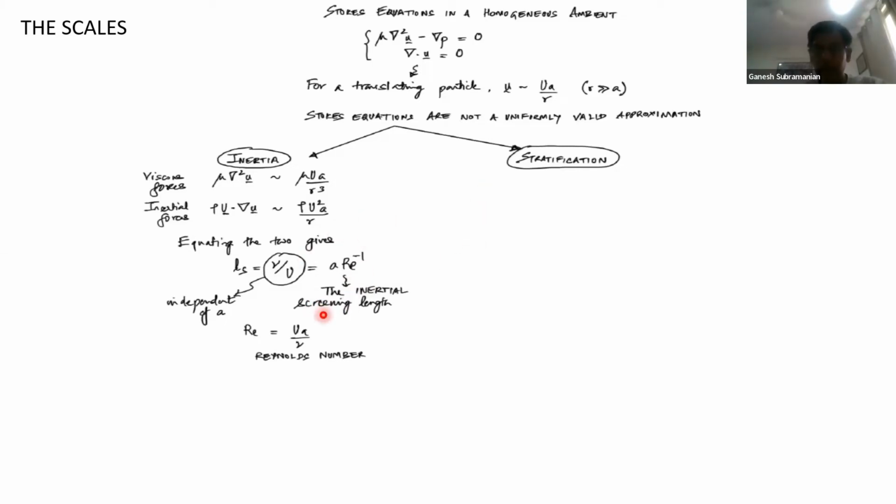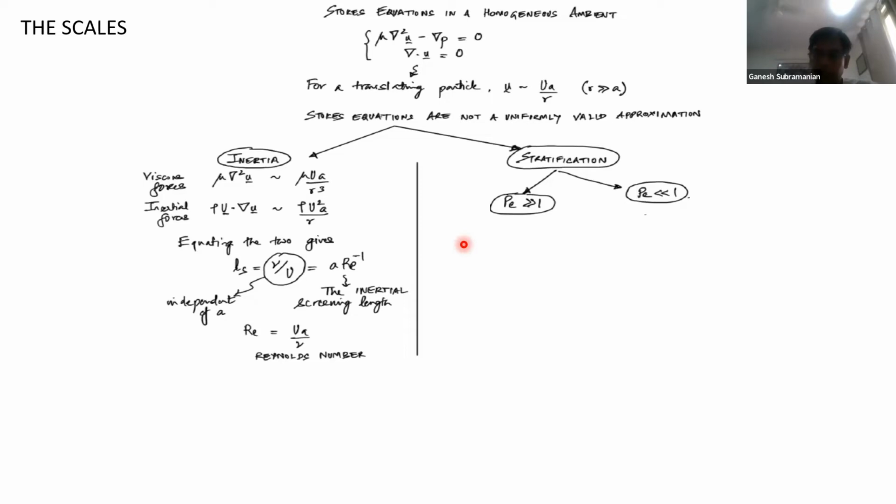Okay, so at length scales of order the inertial screening length or larger, I can no longer use the Stokes equations. I have to use inertia at leading order, which are known as the Oseen equations. Now, with stratification, like I said, you have the option of choosing the Peclet number. Now, if it's salt, then unless your particle is very, very small, the Peclet number is larger than unity. So for larger than a few microns, Peclet is in excess of 100. And so if we talk about the large Peclet limit, now we have a heterogeneous ambient, remember, so we have a stably stratified ambient.